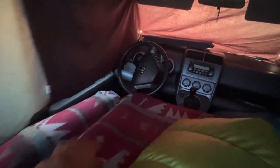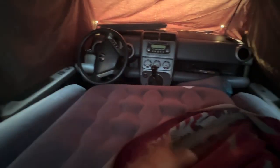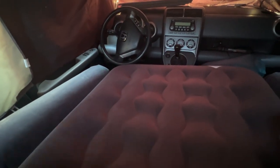Luckily for me, I have this mattress that perfectly fits the Element. It's made by Trekway, and it kind of saved my sleep for the second night. And these curtains do a really nice job blocking the sun. This one goes all around, and as you can see, I don't have any light coming inside the car.